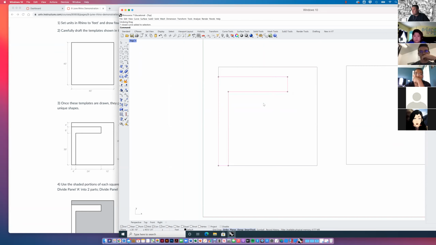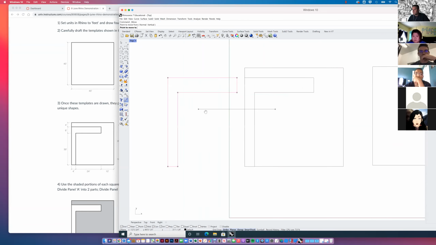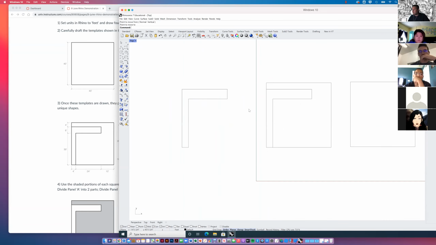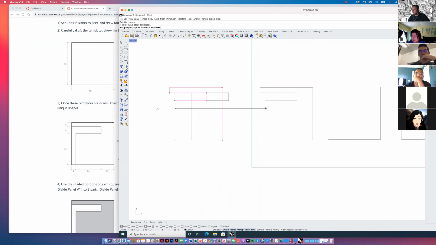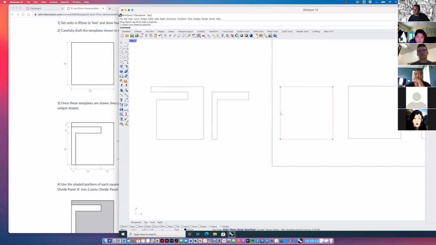I drew this shape, and I'm just going to move it over to the side here. I drew this shape, and I'll just move it over to the side here. I drew those inside this other box that was closed, the square. So I didn't actually split anything, but you can select things and move them. In this case, I'm just selecting them and then clicking and dragging to move them across the screen. There are ways to move things more precisely, like move this 20 feet to the east or something like that. We'll talk about that in just a minute.